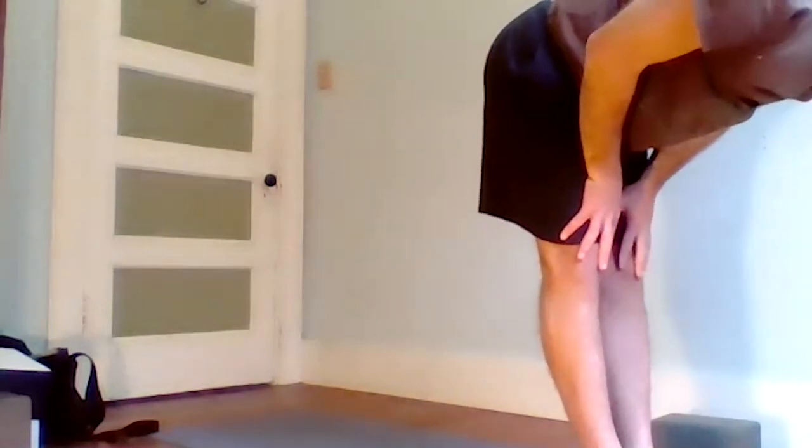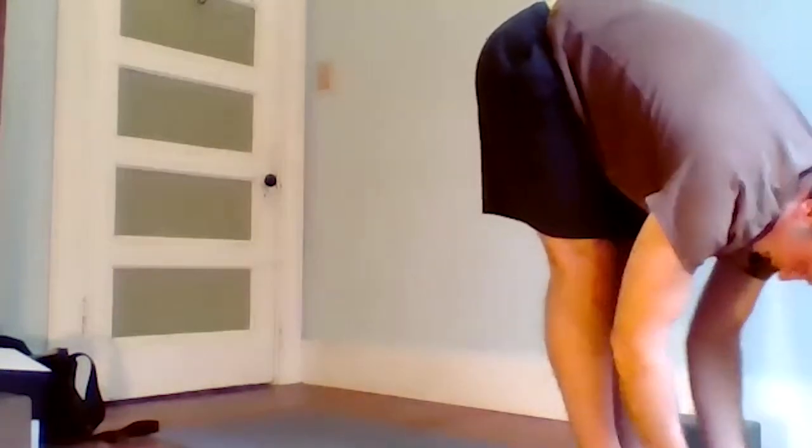Inhale, extend the fingertips out and up. Gaze follows the hands. And exhale, fold forward, lead with the crown of the head. Nice long flat back. Inhale, arms halfway lift, crown of the head rises, and fold. Inhale, arms rise. Nice bend in the knees protects the low back. Exhale, hands to heart center.